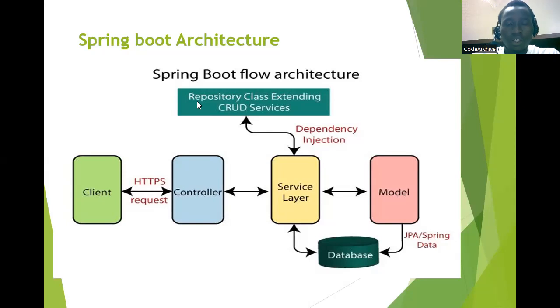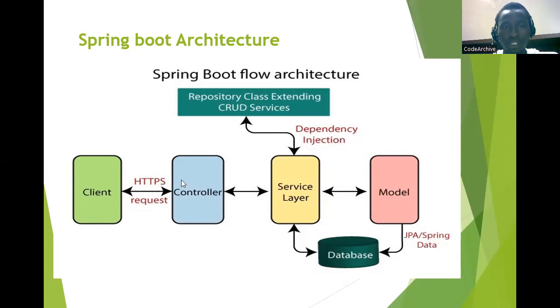And then here we have the repository. The repository is an interface which extends the CRUD repository. And this interface will help us to provide all the CRUD operations which we will use to manipulate this entity, the entity student or the entity user. For example, if we want to create a user, then this repository is going to provide a CRUD operation which will help us to save the user.